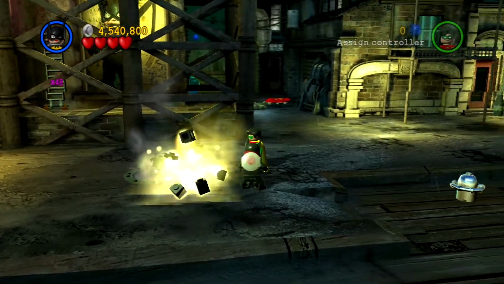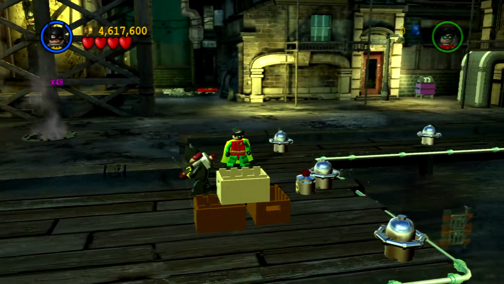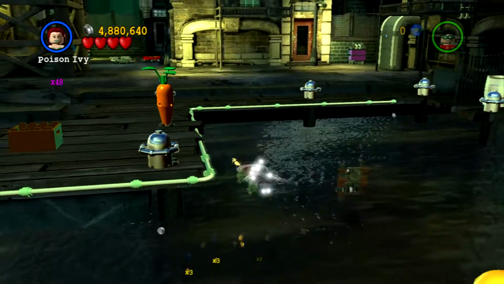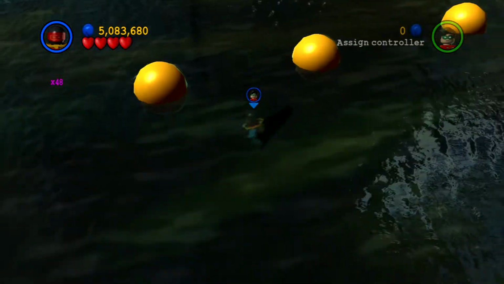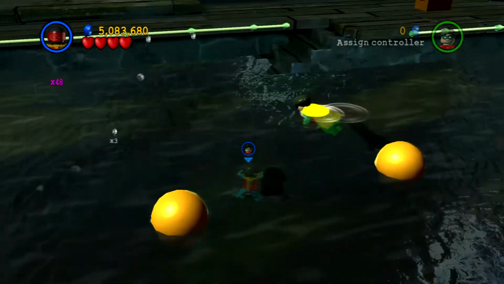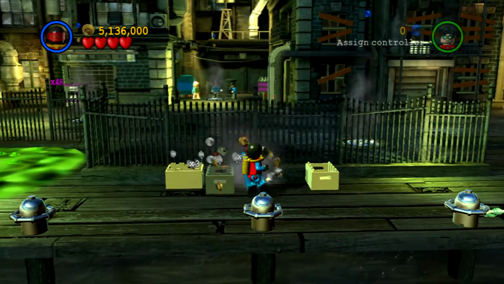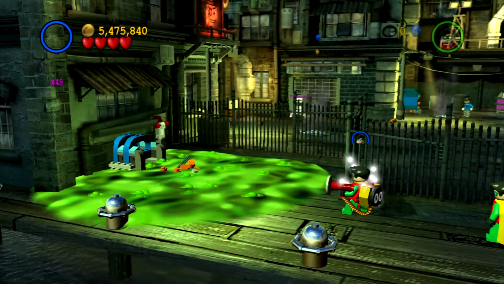Right, so here we go. Boom, here we go. That's 3 out of 5 there. Boom, boom, boom. There you go. Okay, we can't go around there, obviously. Right. Boom, boom. And now we have this old thing.